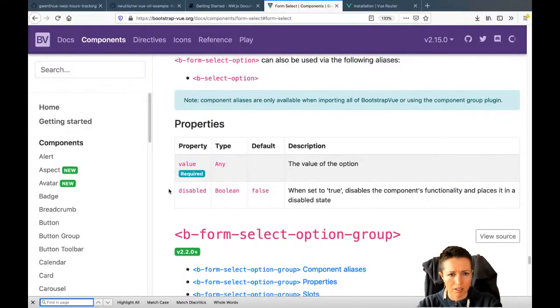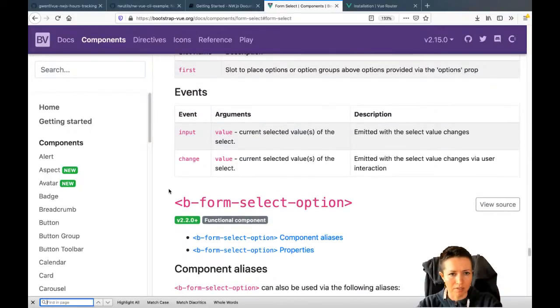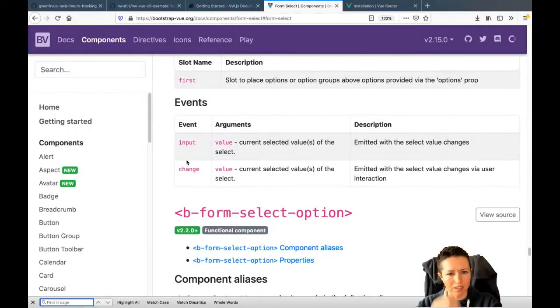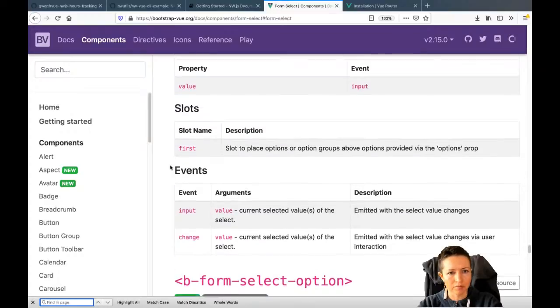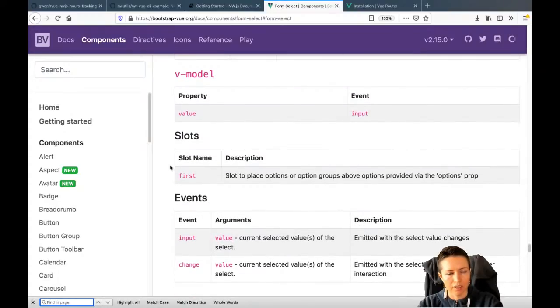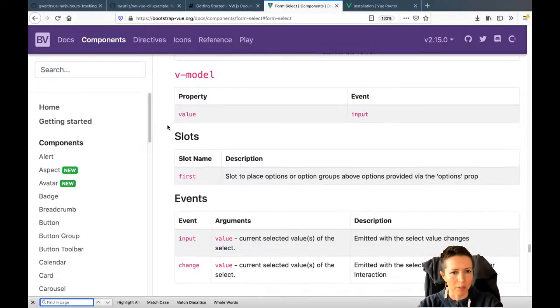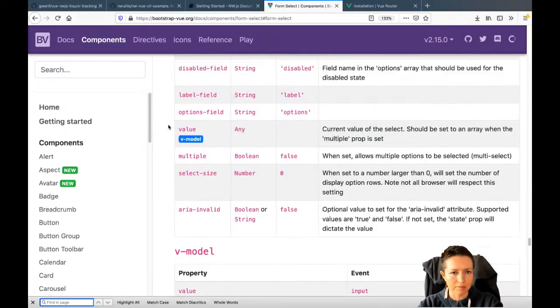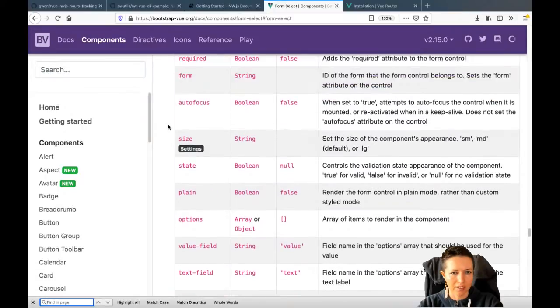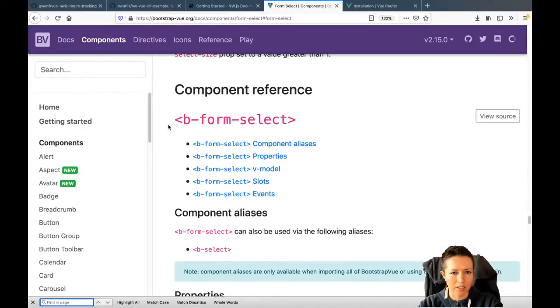Properties. Properties, they don't have any events. Oh, they do. So input, change. So I'll be listening for an onChange event because I'll load the project that they choose based off of that. And that's going to also route them to the next page with a breadcrumb to go back. Okay, so those are properties.